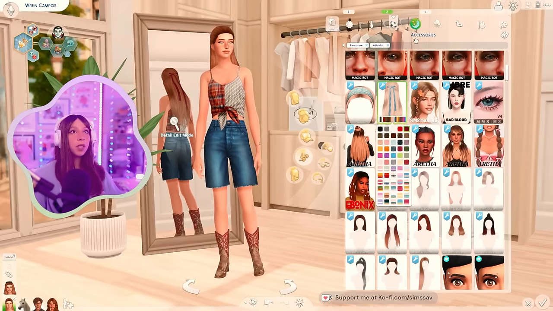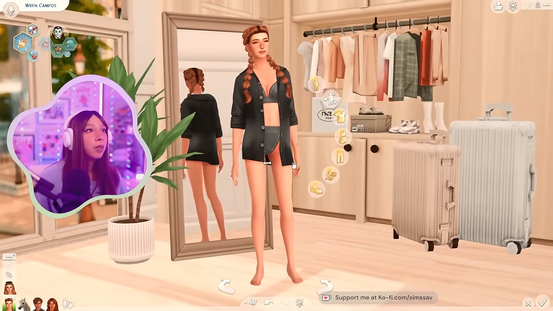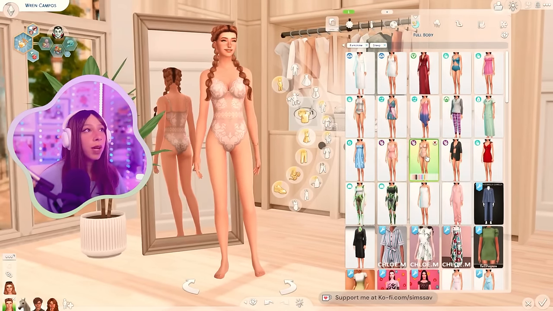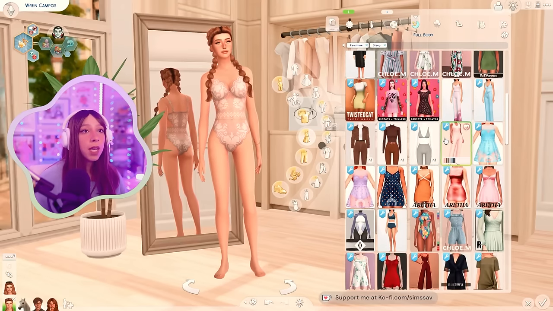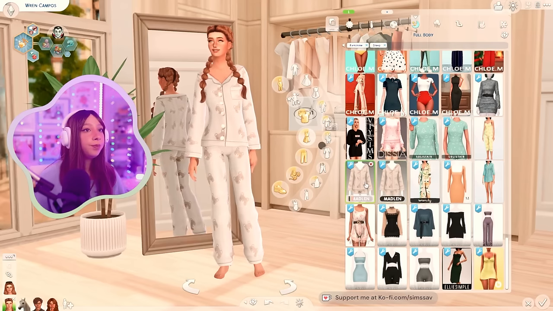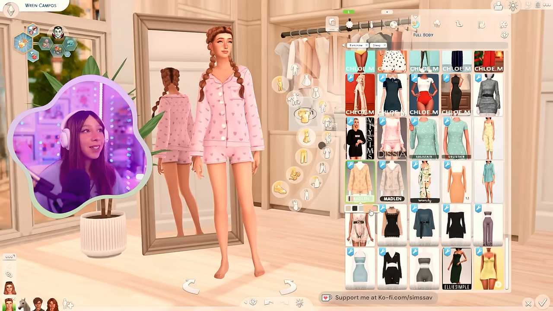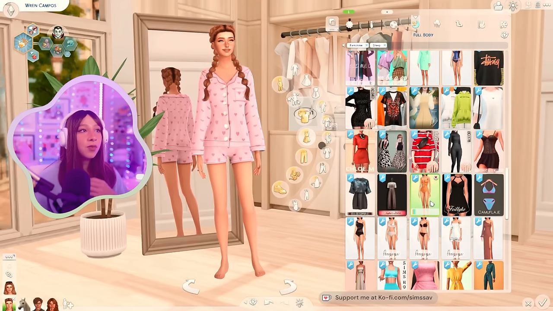All right, sleepy time. All right, I'm giving her these braids. These are on toe. And then, did I get any new? Oh my gosh, so pretty. Holy crap. Holy cannoli. Oh, these are the ones that I just downloaded. They're freaking adorable. Are you kidding? Oh my gosh. Madeline.